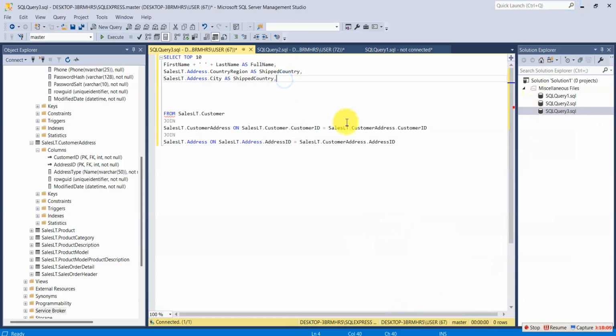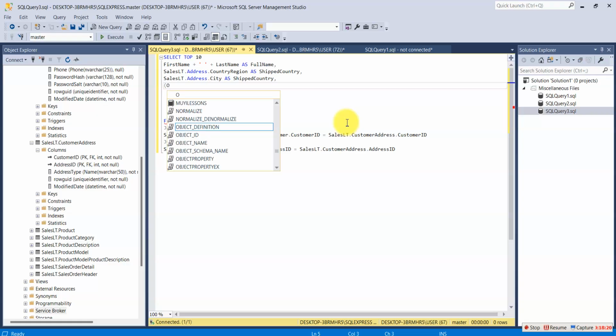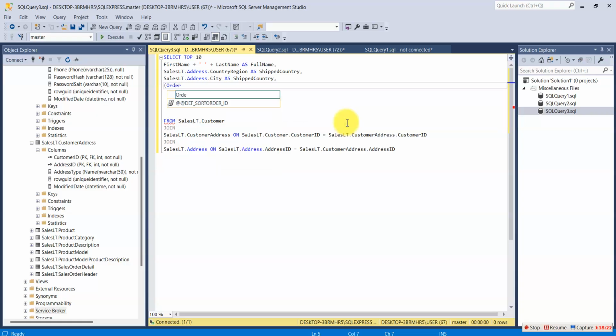So we'll come up here and come down, we open the bracket, we write order QTY times unit price.